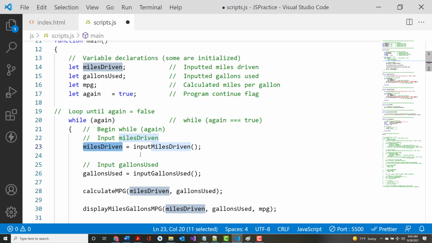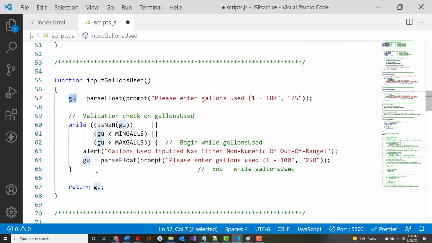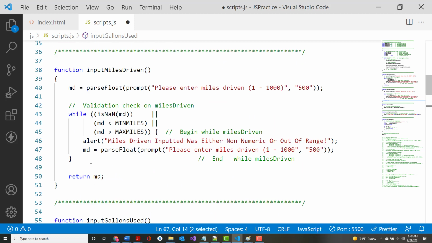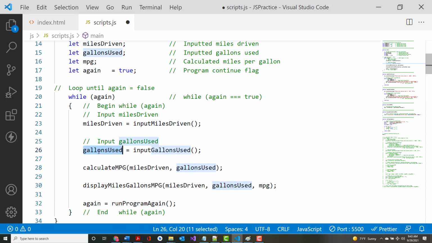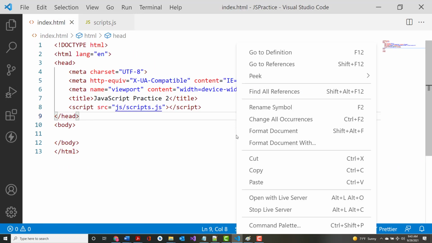And then I do the same thing. I make a local variable called GU for gallons used. I manipulate it. I take its value when I'm all done, and I put it in here. Do both those make sense? Then I'm calling calculate miles driven. Right now, if I run this program, I'm going to get an error message. So I'm going to run it, and I'm going to see if for sure it should give me an error message.